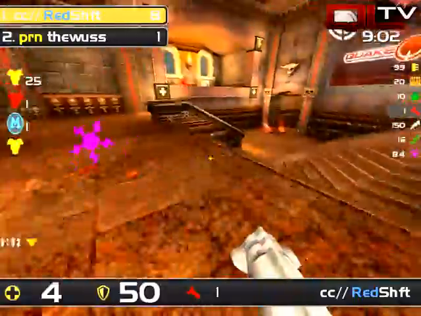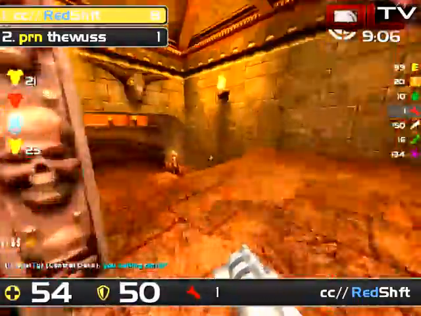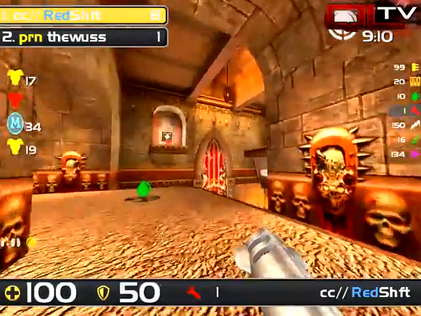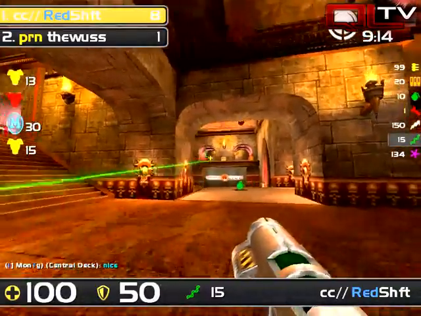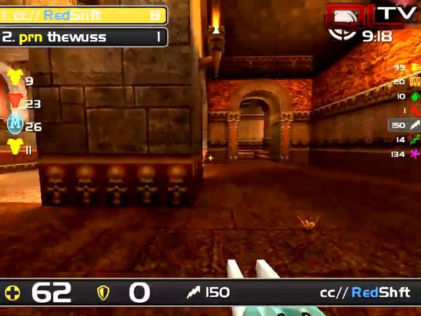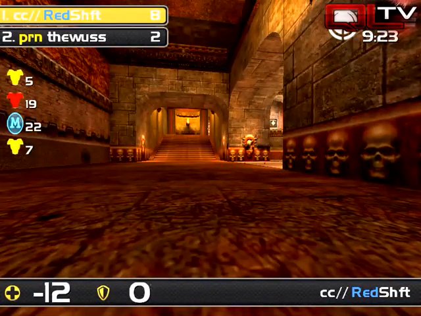What? I think Redshift just choked on his own bubblegum or something. Like, he was lining up his rail and got hit, and he was like, whoa. Hey, that hurts, man. Yeah, the Wisp has been pulling out some really nice shots, but we're not seeing the follow-up. Now, ooh, and Redshift whiffed both of those. He didn't get anything out of that, so there's number 2.